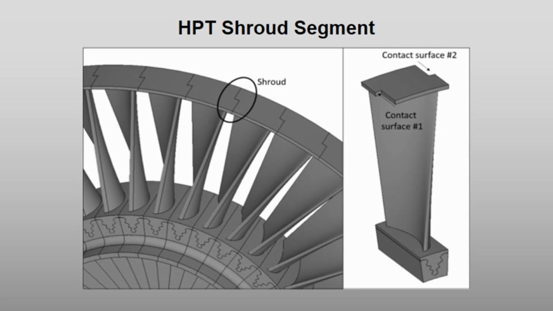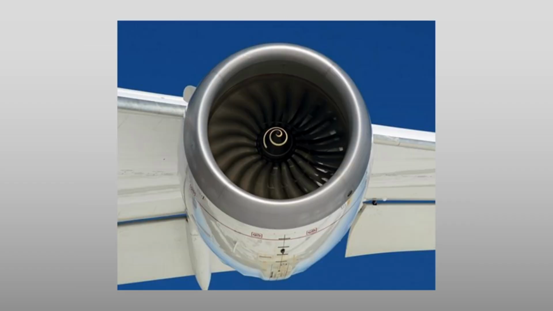Now we're gonna talk about the product. HPT shroud segments: a highly polished dark gray part with complex structural mounting hooks, curved contours, and integrated fastening channels. It seals the hot gas path by acting as a structural barrier. It forces exploding combustion gases to push the turbine blades rather than escaping over the blade tip. In a jet engine, 18 of these individual shroud segments are linked together to form a static seamless outer ring that sits millimeters away from the spinning tips of the high-pressure turbine blade.